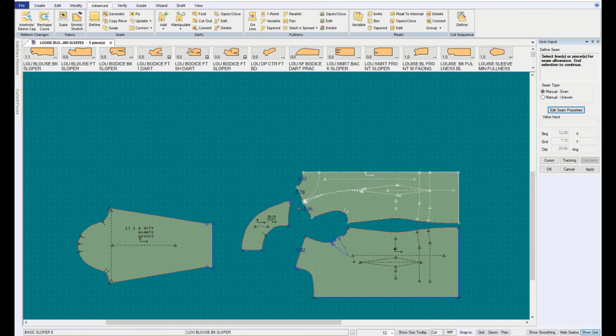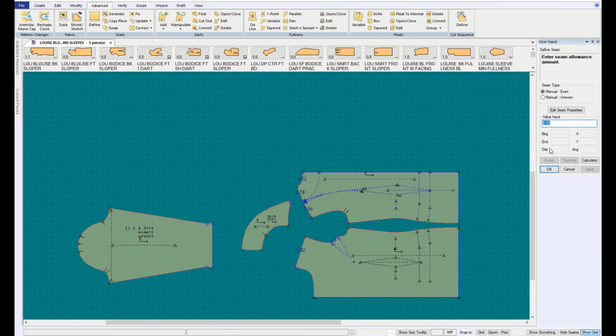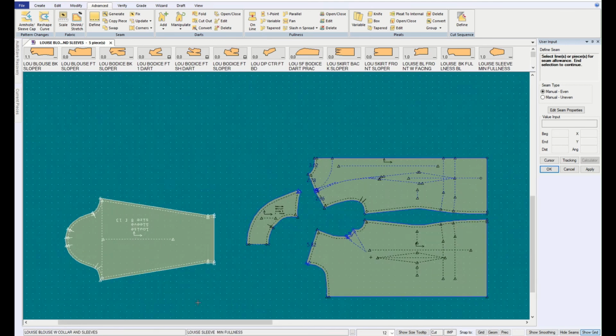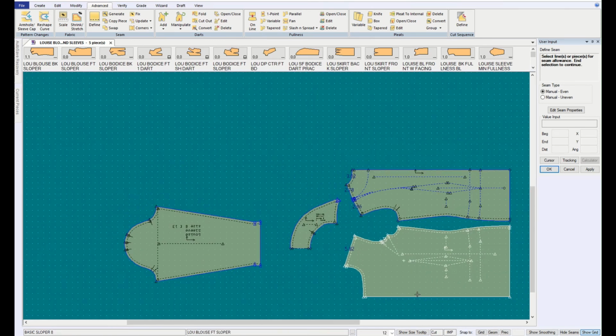So I've chosen the whole rest of all the pieces, and this time, because I used 3/8 last time, I'm going to put in -0.375. If you digitized in a commercial pattern, you could use 0.625. But now my seam allowances are back, and they're in the same place.